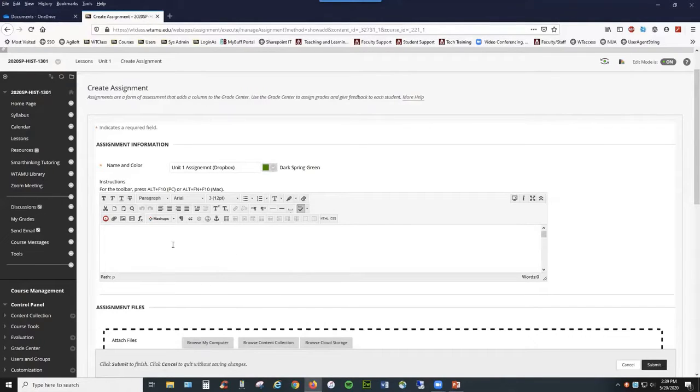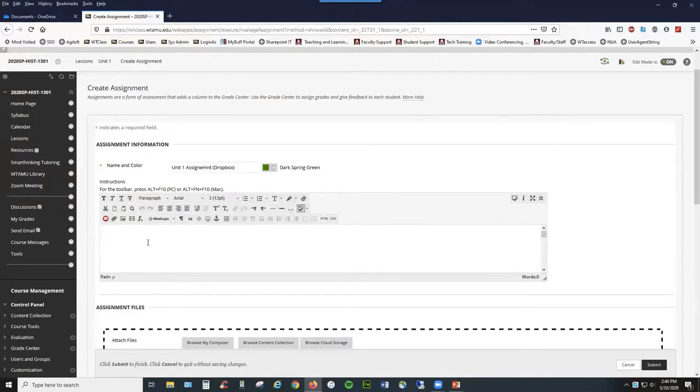But you might want to put something like, please read the attached instructions and example carefully. Submit your assignment file to this Dropbox no later than, and you can tell them the time and date. And you might want to specify that it's for Central Time, and then let them know to attach the correct file and click submit so their submission gets marked for grading. And we'll talk a little bit more about that later.